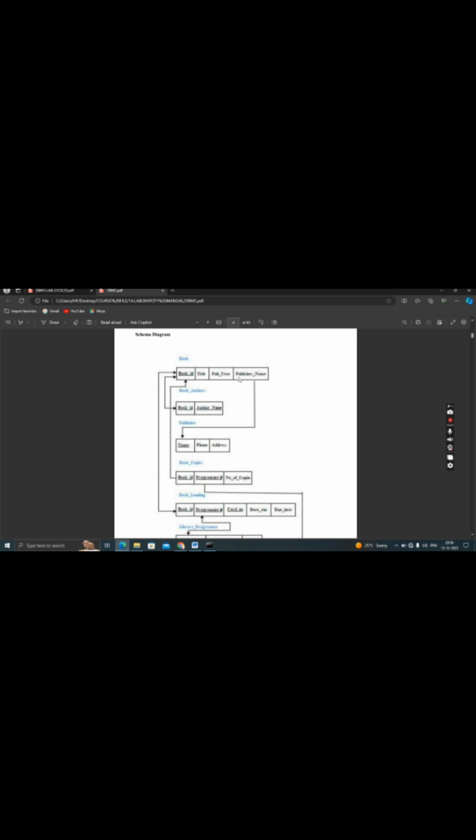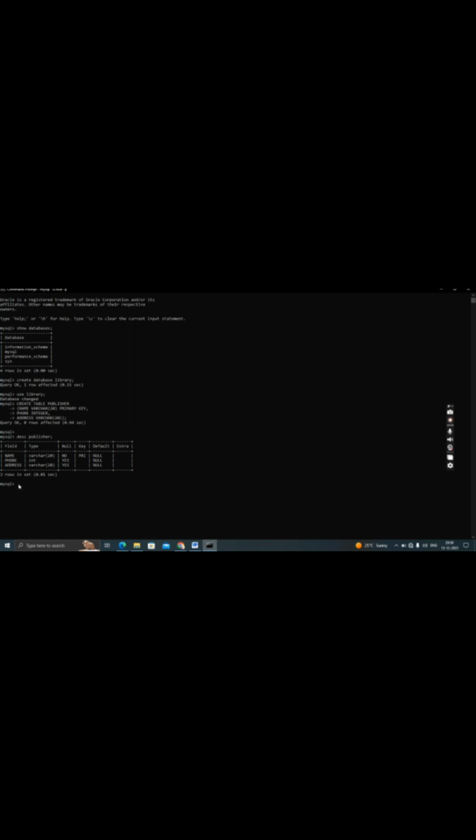Therefore the publisher name of book is acting as a foreign key and name of publisher is acting as a primary key. So let us create the table. Here also we can view it in a table form by using a command called DESC followed by the table name.